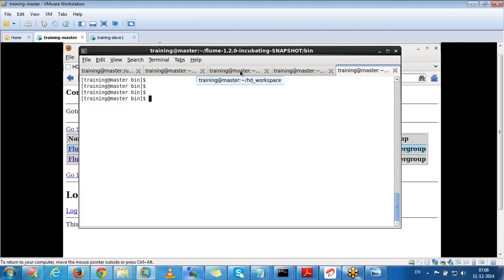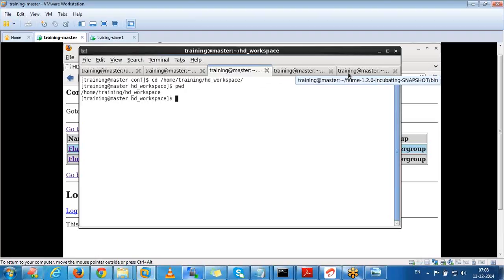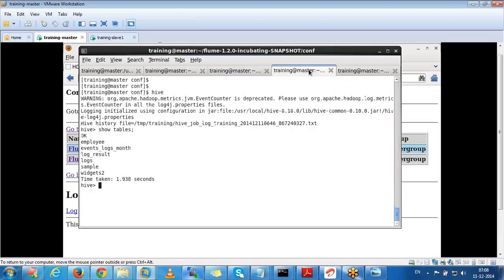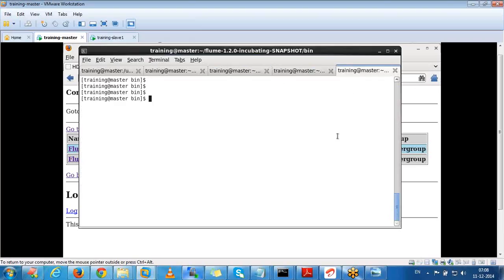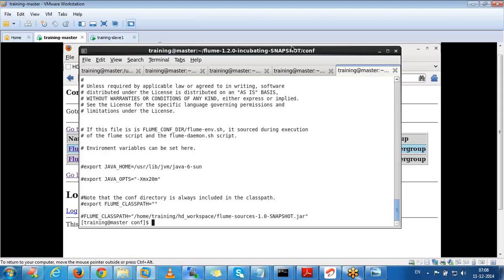One way is copying the jar file to the Flume lib folder, or otherwise we need to set it in flume-env.sh.